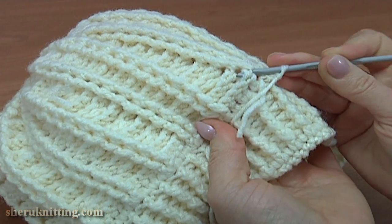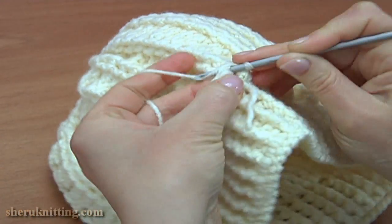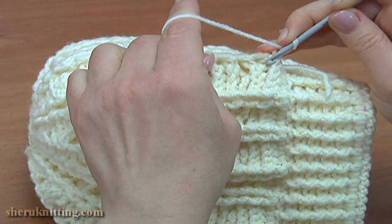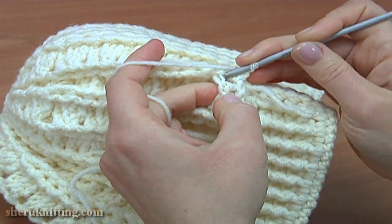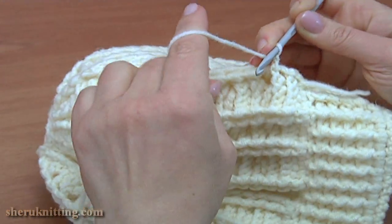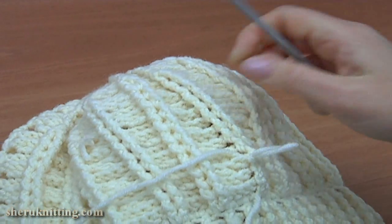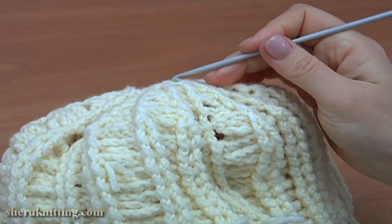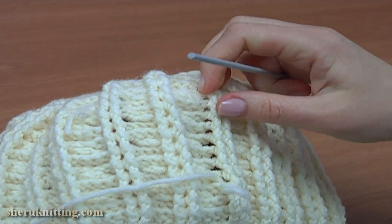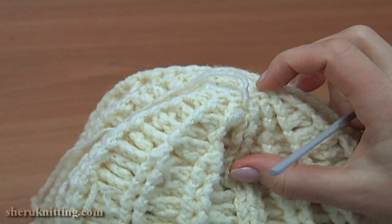insert the hook into the stitch by making a slip stitch, chain 2 and make a slip stitch into this hole. Chain two and make a slip stitch. I will be making this till the crown of this hat. I did slip stitches in this way till the crown of the hat.